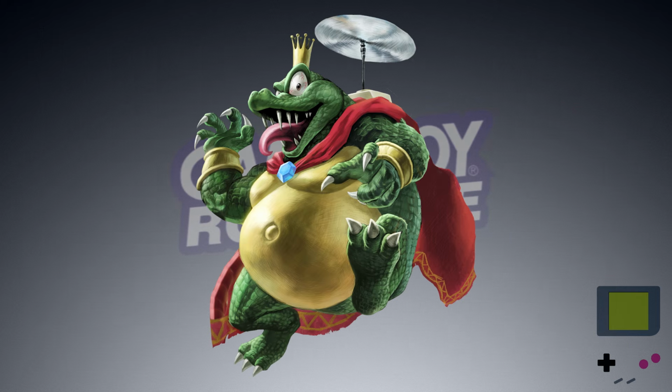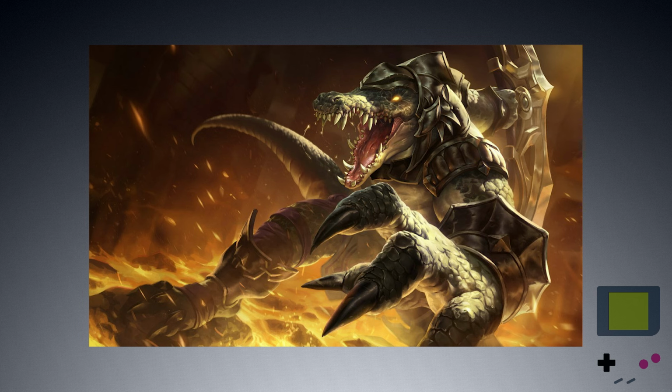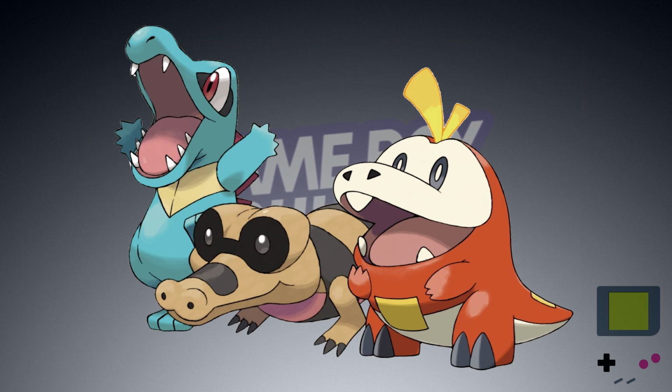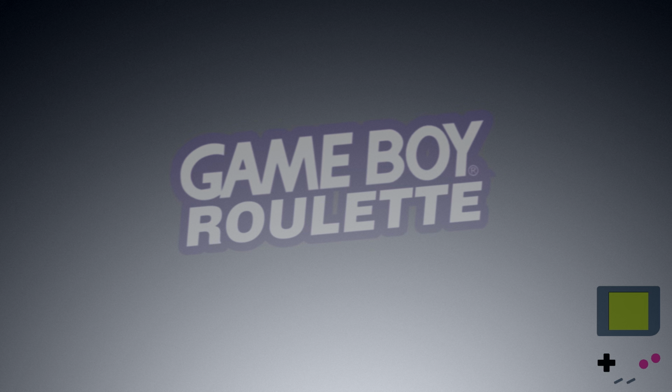Whether it's the baddie of Donkey Kong Country, King K. Rool, the radical leader of Team Chaotix's Vector, League of Legends Butcher of the Sands Renekton, or any of the tiny friends from Pokemon, we have plenty of crocodilia to choose from, and now they come to the Game Boy in the most unexpected way. Pinball. Yeah, you heard that right!